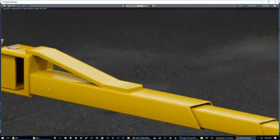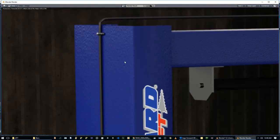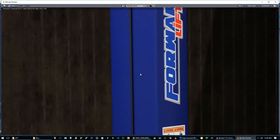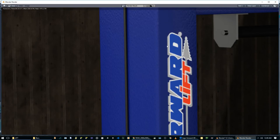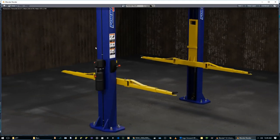Now, I do like the frequency of the texture on this yellow paint, as well as on the blue paint, but I feel like the blue paint can maybe even be a little bit more reflective. It is very reflective along the top, but there's a lot of lights up there. But over here, if you've ever seen this type of metallic, well, it's not even metallic paint like car paint, but it's just shiny, glossy paint. I feel like this could still go a little bit shinier with a little bit more bump map. Now, I'm not too concerned about the background or the floor, but I feel like they worked pretty well for what it is.